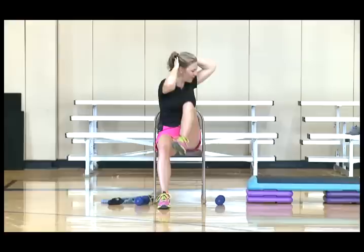Great. All right. We're sitting up tall, hands behind the head. This will be our last exercise. We're gonna do some oblique work for the sides of our abs. We turn, same side. Good.